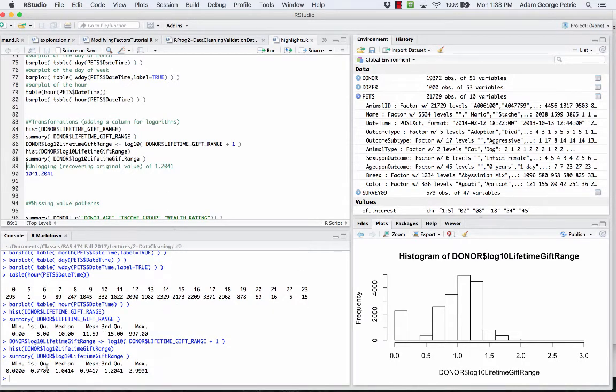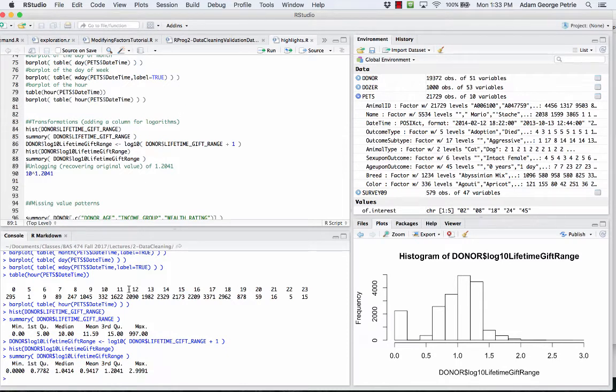And remember, these are all on the log scale now, and one of the important skills that you're going to have to polish up on is essentially undoing the log. If I see a value of 1.0414, well, what was the original value that resulted in this? How do I unlog a quantity? And unlogging is actually really easy. You just take 10 and raise it to the power of whatever value you're interested in.